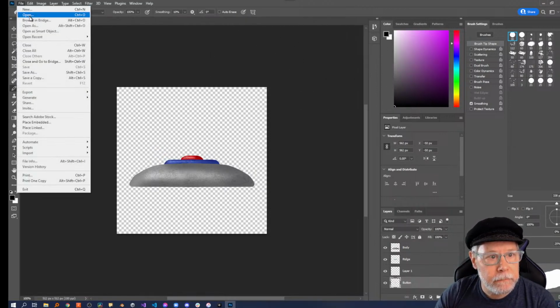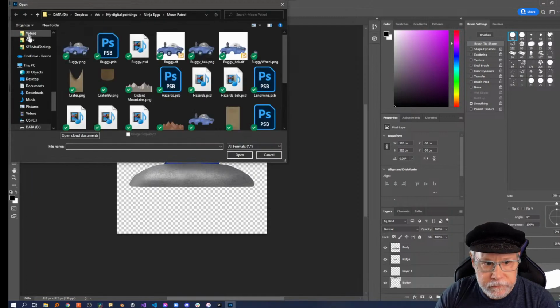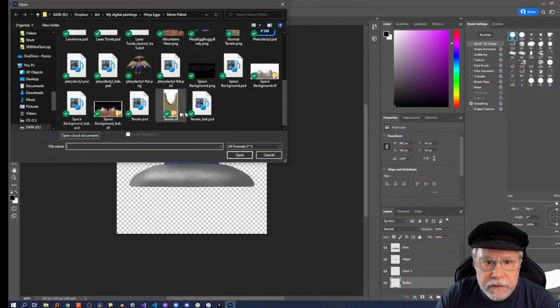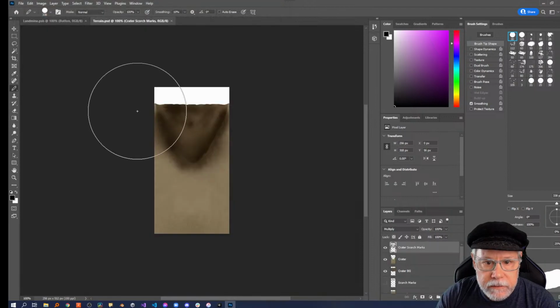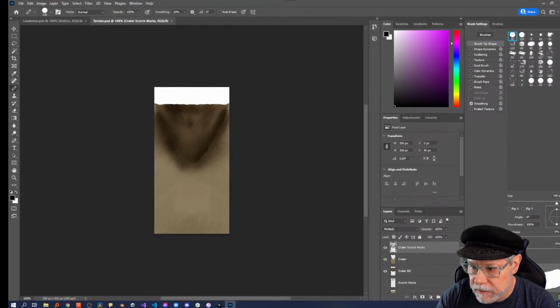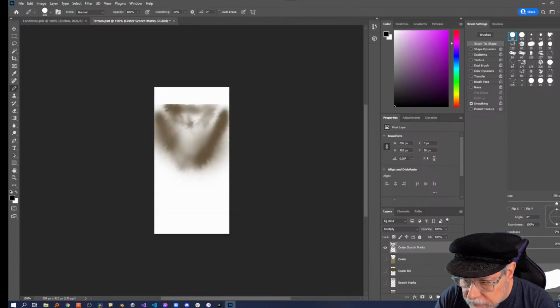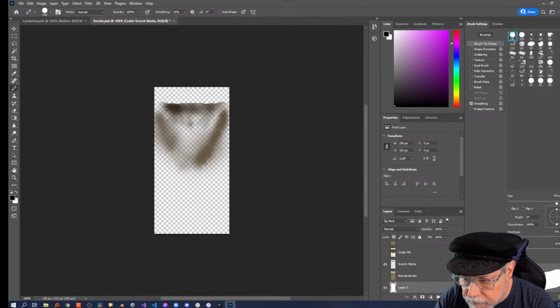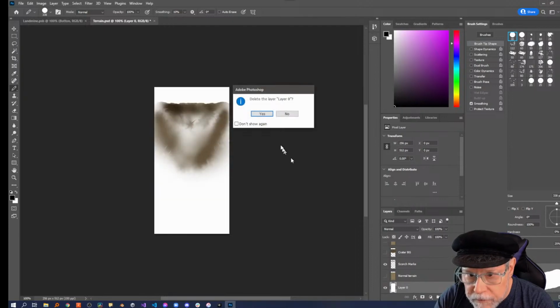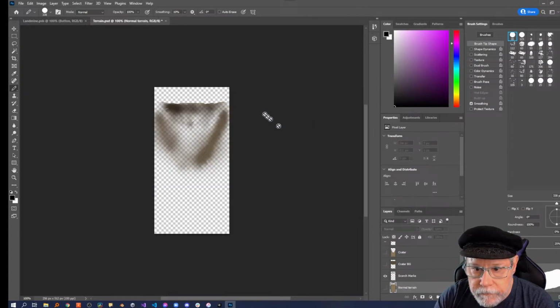And let me open up this guy. Okay, so I've got scorch marks and I've got crater scorch marks.